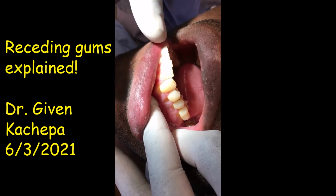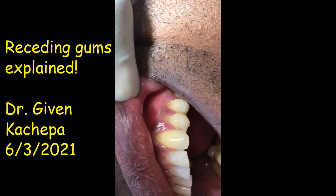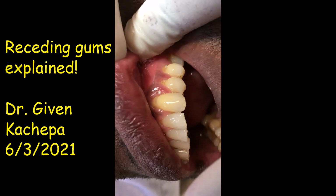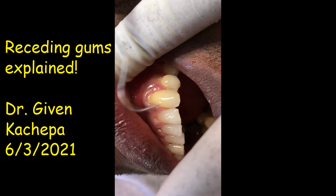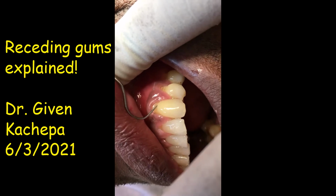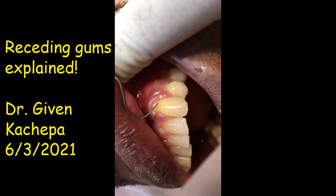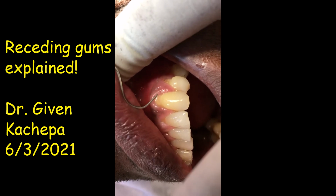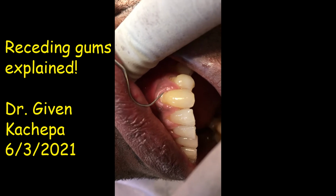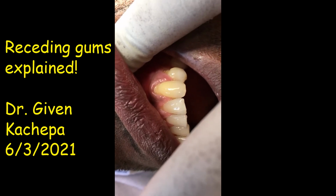So this is on this side. We have some as well on the other side here. If you come in, you'll be able to take a look. Same thing, not as severe on this side, but certainly you can tell on this canine that it's receded quite a bit. So we can pull this gum up to here so that it doesn't become sensitive. Now sometimes patients like this have a lot of sensitivity in their teeth. If they eat anything hot or cold, their teeth become very sensitive. Sometimes something sweet causes their teeth to be very sensitive.